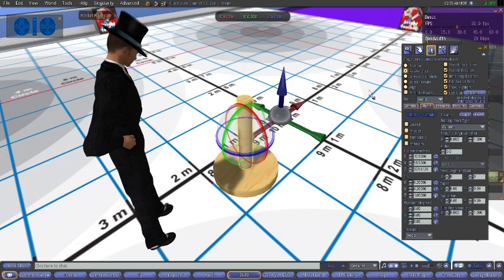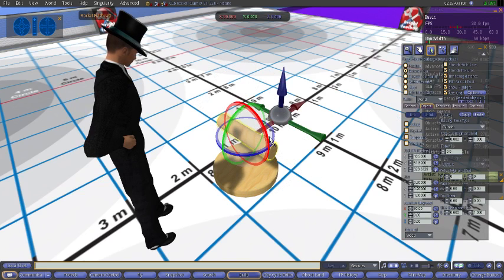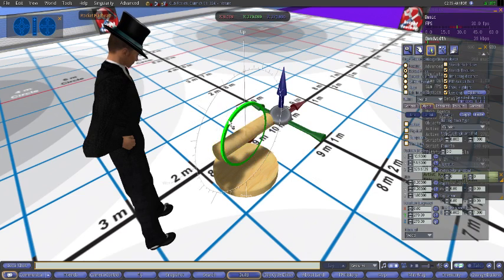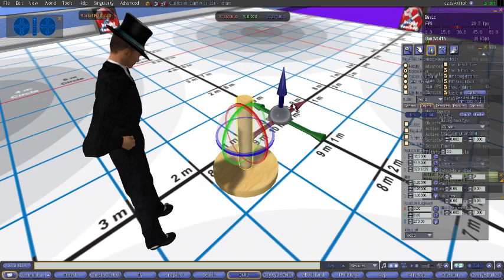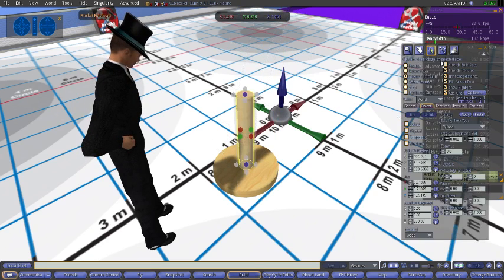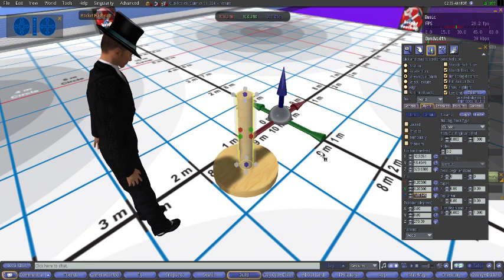Now that's for position. If I wanted to rotate it, click on the rotate, and then of course clicking one of the rings, in this case the red ring, and I can use my guide, 45 degrees. I can use my blue ring on the x-axis, bring the green ring, and we're back to the top again. I can also stretch it if I wanted to, so I can grab a corner and stretch it and make it small again. In this case, I didn't get exactly back, so I'll just do 0.2, 0.2, and 1. And we are back to the original size.